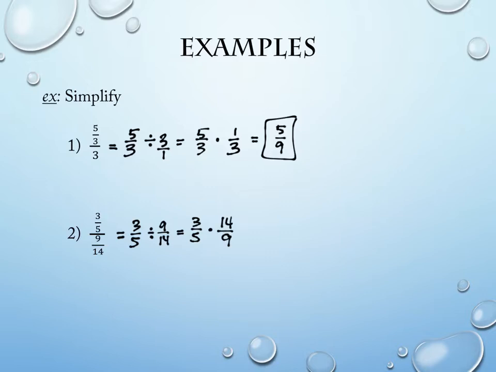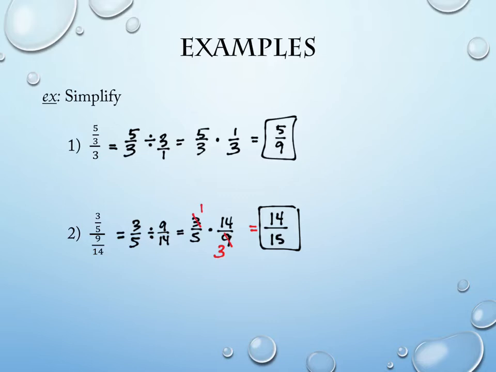Now, if you'd like, you can do like we did on the last one, where we just multiply across the top and multiply across the bottom. You can also look, just because we're dealing with fractions, across diagonals to see if things reduce. And this one they do. This 3 divides by 3 and 9 divides by 3. 3 divided by 3 is 1. 9 divided by 3 is 3. The other diagonal doesn't have any reducing. It's a 5 and a 14, right? So there's nothing I can do there. So at this point all I can do is multiply across the top. 1 times 14 is 14. And then 5 times 3 is 15. Okay, is that all right?